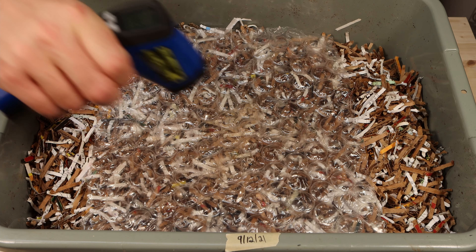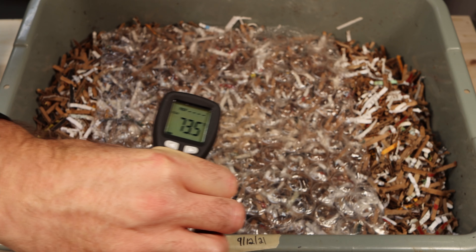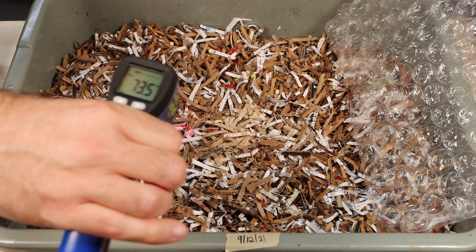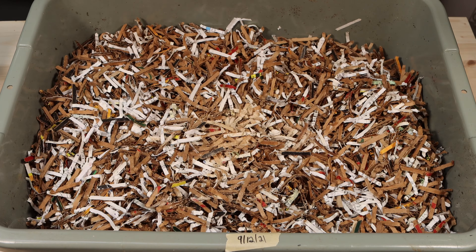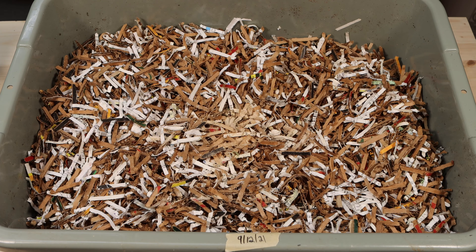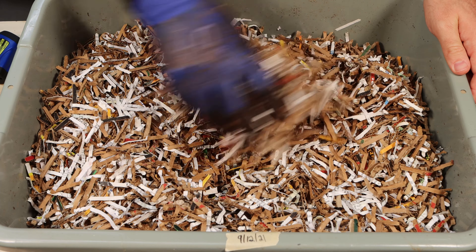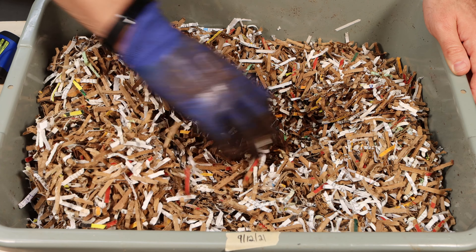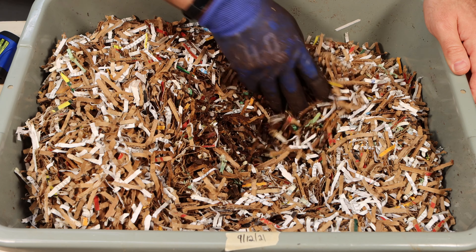Here's bin number two. Just so you can see — temperature-wise it's pretty warm, in the 70s all throughout the system. I see a fruit fly on there too. Taking a look inside, I can already tell this is pretty dry. I do worry about that — it seems like they're not moving through the material as well. Although there is some moisture down here. I just saw a worm — it disappeared and slipped away going down towards the bottom.